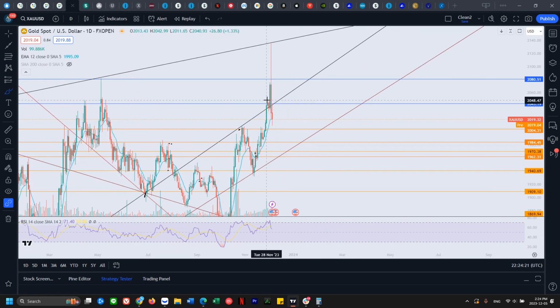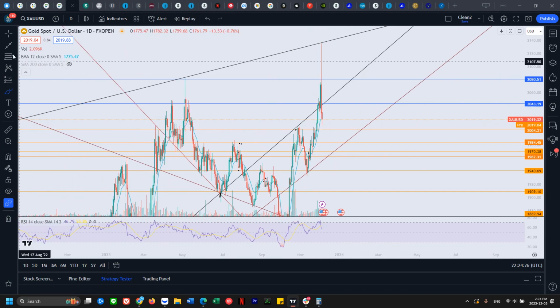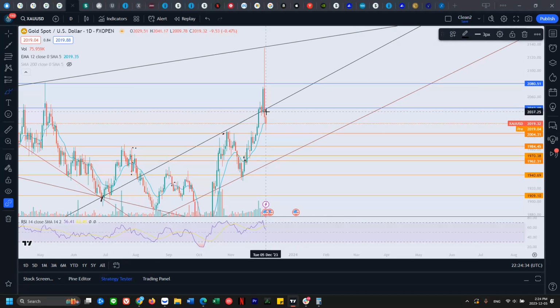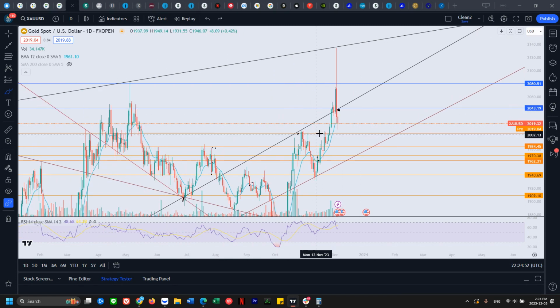Let's see, are we in a... Yeah, we're back to a daily neutral trend. So I will be looking back down at... Delete this. So we actually back tested this black looking line. Right there, you can see this upper wick. Back tested as support. Used to be active support. So you bounced off of that earlier. For those 2 days, we were, because we got above it. We bounced off of that, hit higher, and now we closed below it. So now it's going to act as resistance. Came back above it, rejected from that. We are likely going to be looking down at 2004 if the 12 EMA doesn't hold.